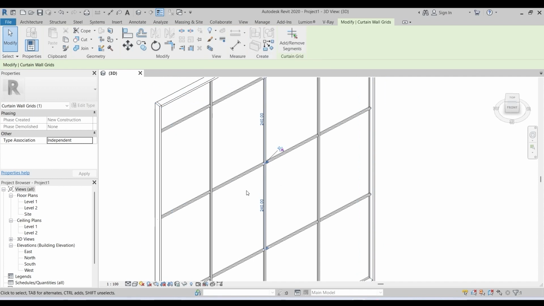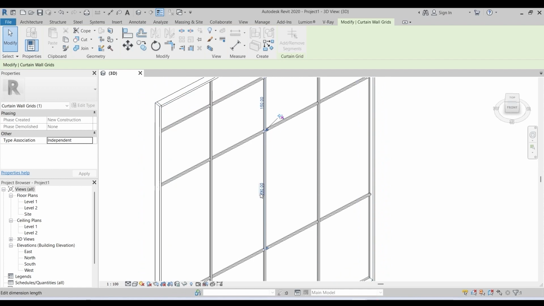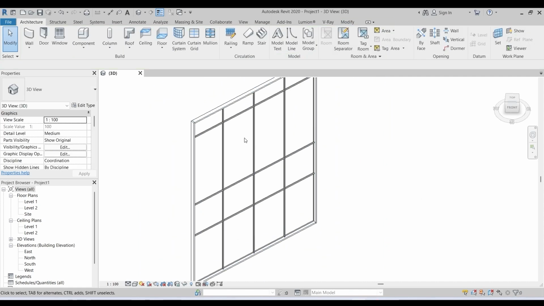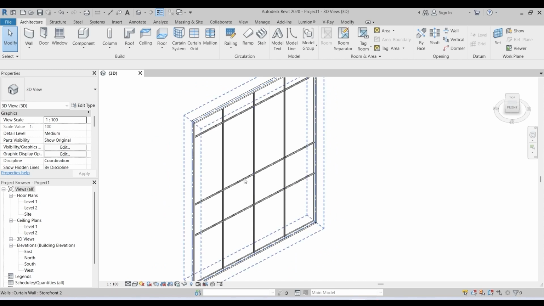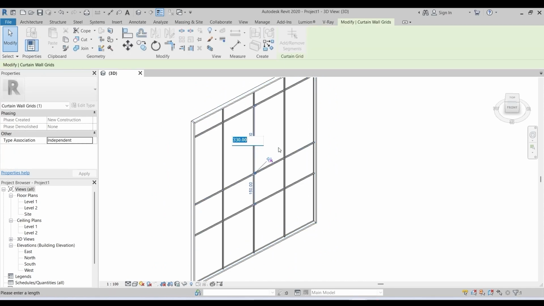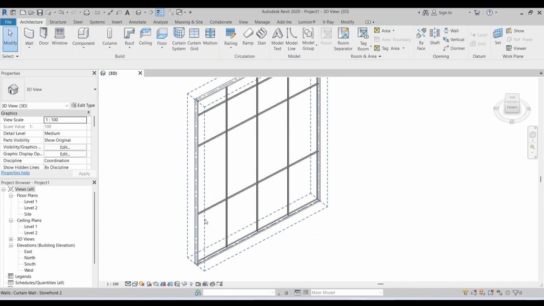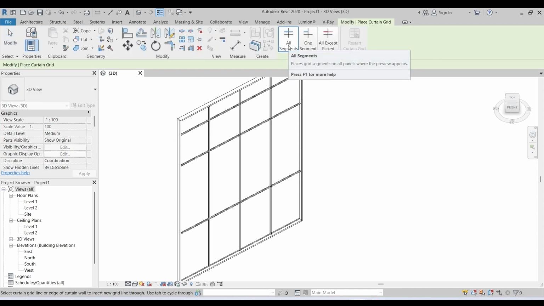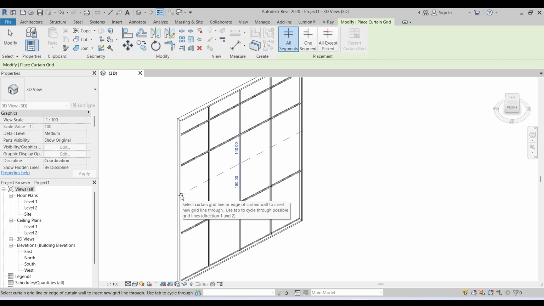Then if you want to change the location, you can select here and change the dimension. I type 150. You see it's shifted upwards. If you want to move downwards, then you select this and type a new value of your choice. Now it's downwards. Okay, this is how you can change any grid according to your choice. Once again, select this using my tab key and I change this to 150. Then okay. If I want to insert a new grid, then you go to the architectural menu, cut and grid, then select all segments and click somewhere you like.